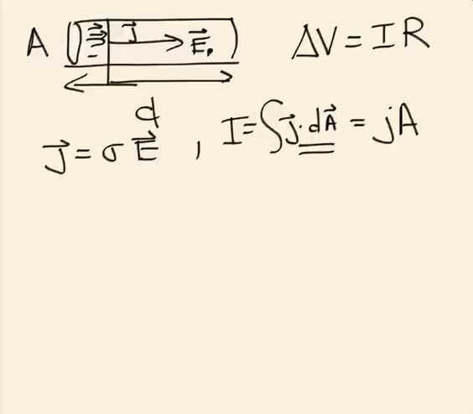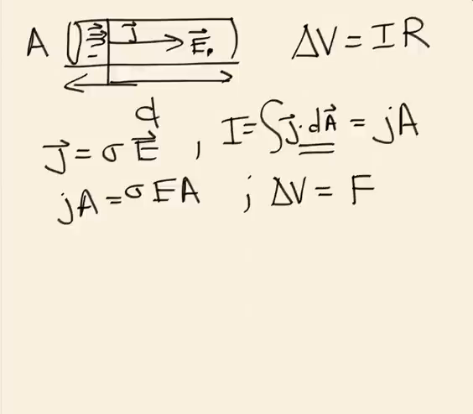If I multiply both sides of my equation by A, let's ignore the vectors for now, J times A is the conductivity times E times A. Now I'm going to assume that I have a uniform electric field. If the electric field is uniform in the metal, that would have to be produced by some kind of charge plate on either end. Now, in a circuit, the way the electric field gets generated is much more complicated than that because you don't have charge plates. You do have charges that make the electric field, but they tend to sit on the outside of the wire. How they can generate a uniform electric field is a good question to ask. But we'll model it as a uniform electric field, and if that's true, the potential difference between the two ends of the wire is just going to be E times D.